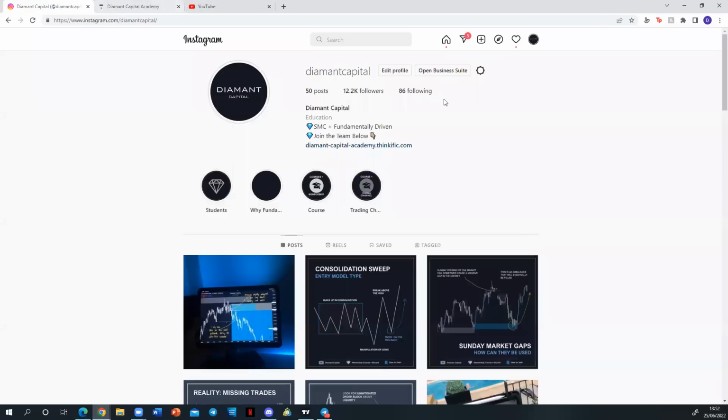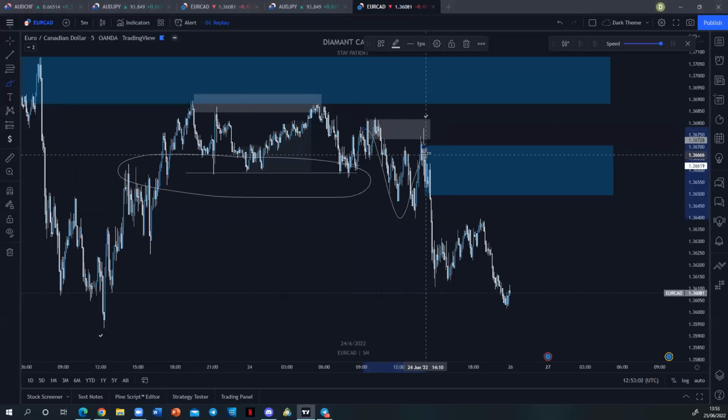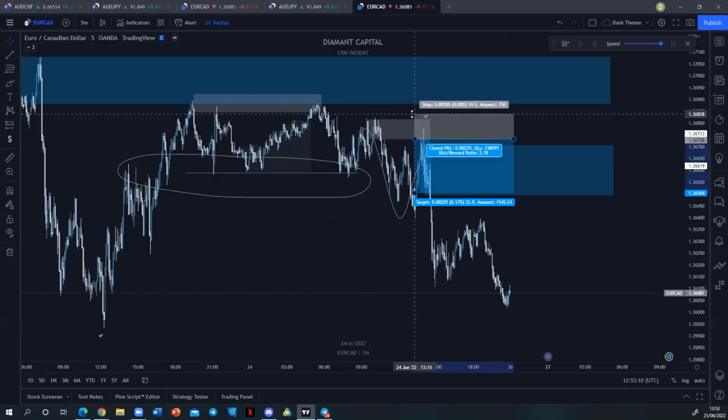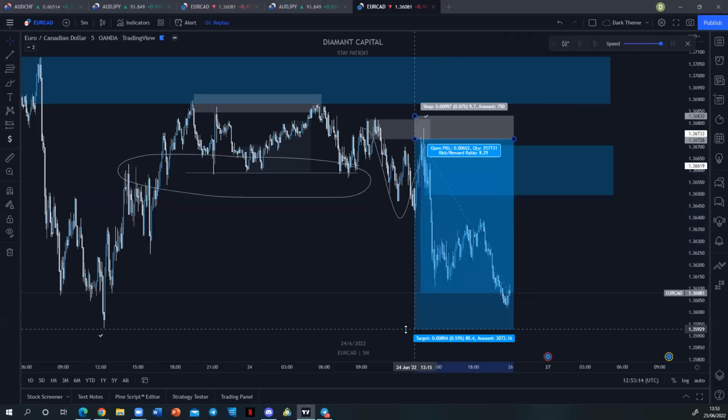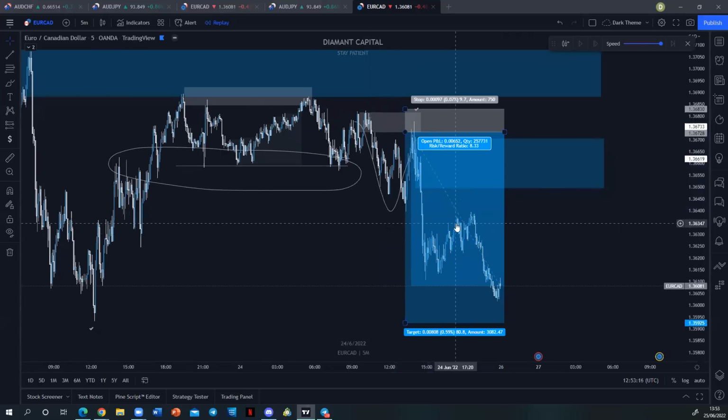It's one of the videos with the 300K views. It's that one, the different types of order blocks that we can look at. In particular, this one, it was just the standard one. And then price started to drop even lower. And what you could have gotten into is something like this. As you can see, aiming for the lows, for example, that would have been a nice 1 to 8 trade.